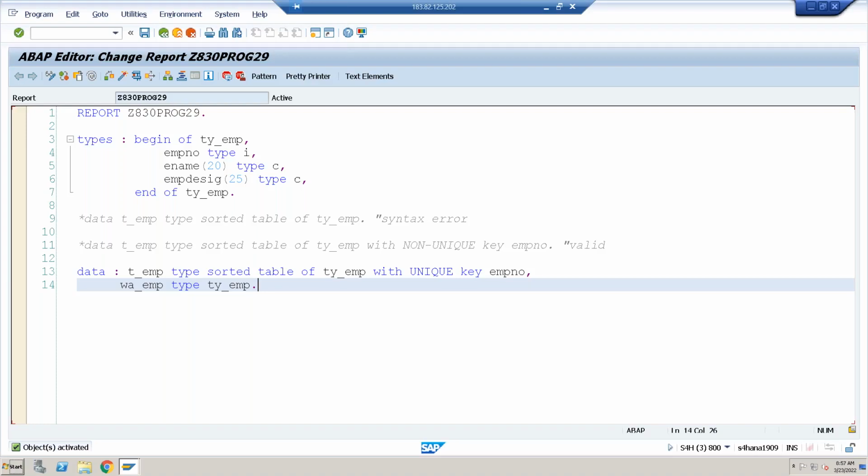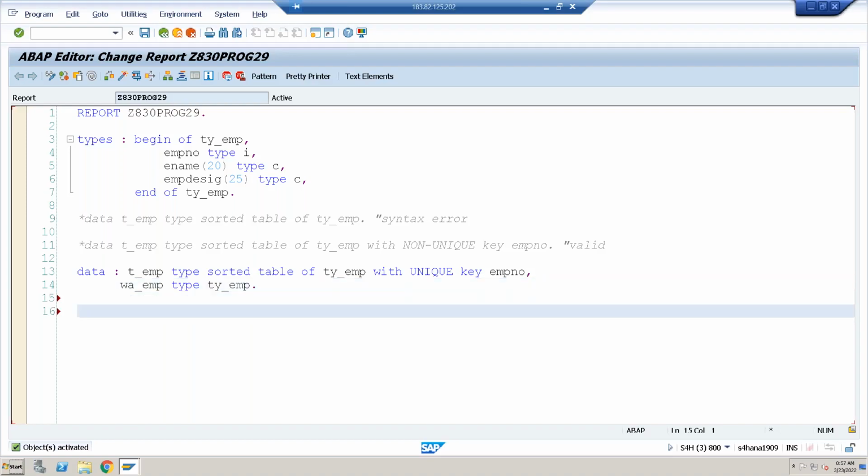Okay, so let us see how to fill this particular internal table. Earlier we have seen for standard, we can use both append and insert. So now let me try to use only append first. Let's see whether it works or not. What is the process of filling? First you have to assign the data to the work area. From work area you have to copy it to the body area.